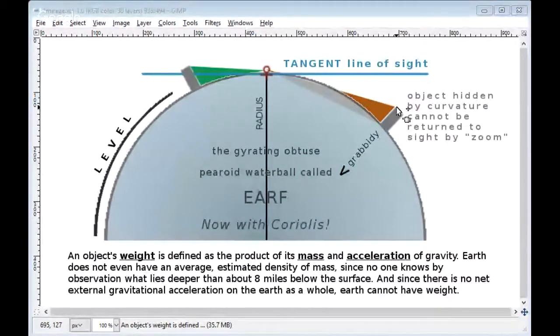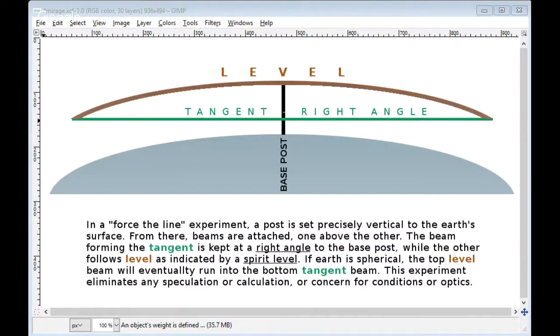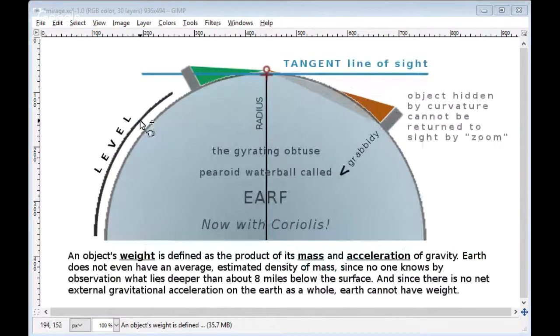Just because, again, you can theorize and duplicate with a fixed lens, or even a tank with different densities of water, like people put sugar in a tank of water and demonstrate that. You cannot say exactly that those are the conditions prevailing when you look at a distant object and see what you are being told is a mirage. The question is whether you can tell that. And again, we go back to the force the line to settle the issue, because it doesn't depend on optics. It depends on measurement strictly.